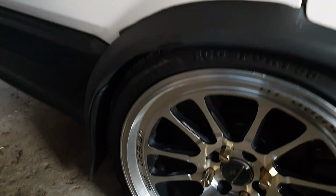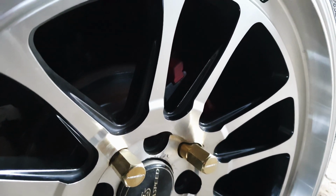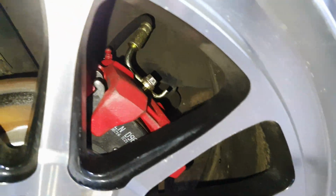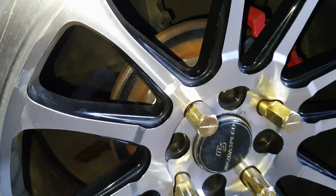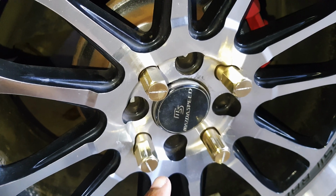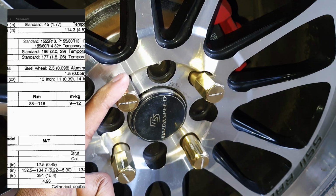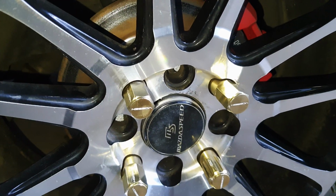Okay, so the final install looks pretty damn good. You can actually see it much better once I turn the flash on. Alright, so once again you can see your brake lines, everything is all in place. Now what you want to do once you put your wheel back on, Mazda recommends a reasonable range. I'll put it up on screen for your wheels to be torqued down to spec. I tend to go with 110 Newton meters. It's about roughly halfway through the recommended specs. That way you know your wheel won't fall off.